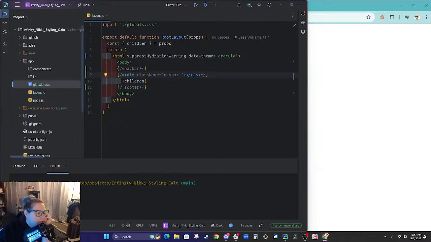35 built-in themes. Yeah, I think it wants me. I don't think we should do that though.